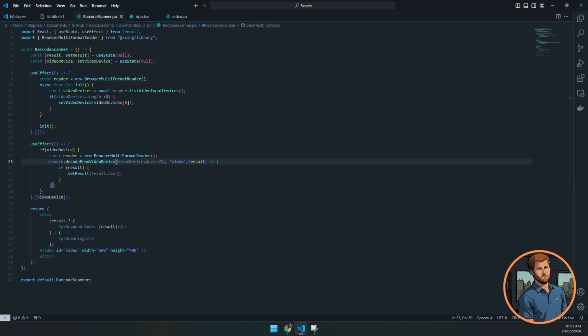Now we can see on our front end interface, I've held up a DVD, it's read the barcode, it's displayed the barcode. This is going to give us the basic abilities of reading a barcode from a DVD or Blu-ray or anything that has a barcode on it, which is wonderful, but ultimately useless to us right now other than gimmick value. So the next trick we're going to need to do is connect that to our existing APIs so we can engage with the backend data. But that's a video for another time.